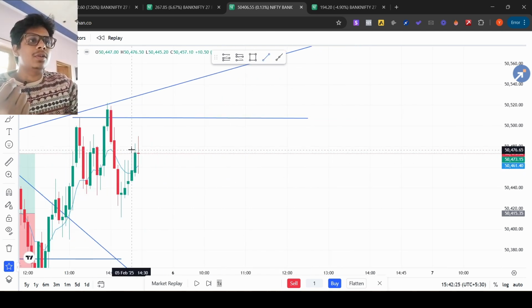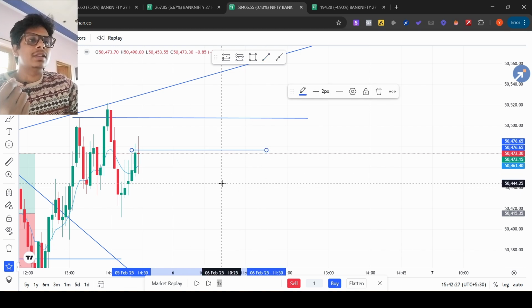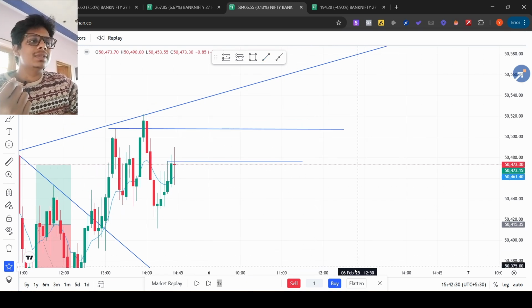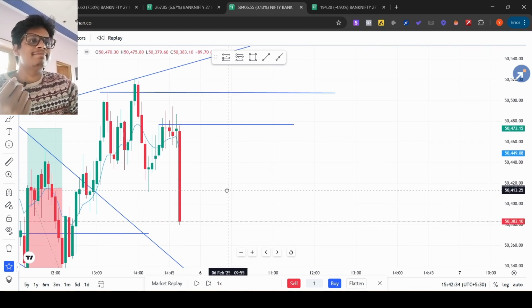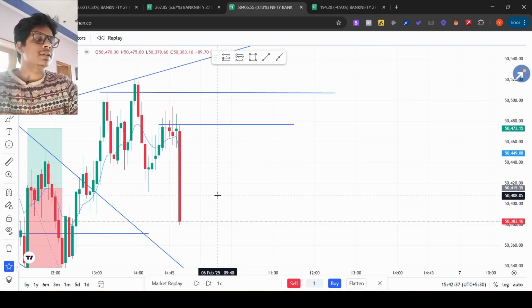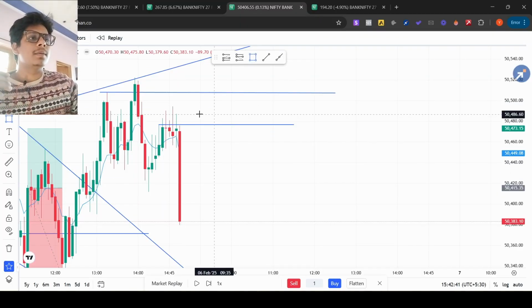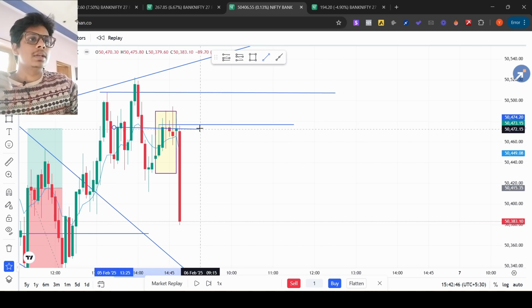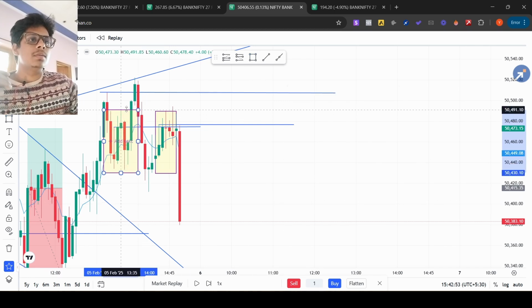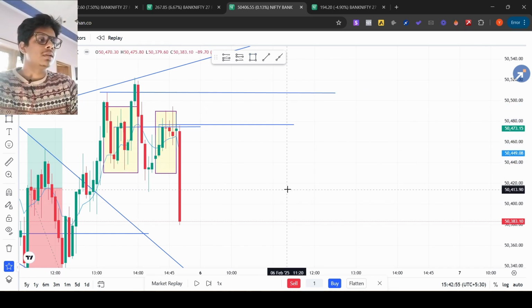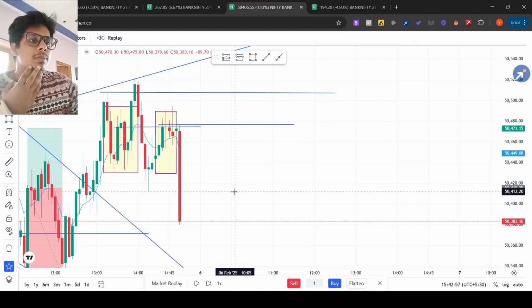Actually, I'm seeing a pattern over here: if the candle is unable to break the previous candle's high, the price may reverse from that level. I'm going to take a screenshot for later. I'm going to mark this one and another similar instance on the index chart. Maybe I can use this to modify my strategy a bit. I think it would be helpful.